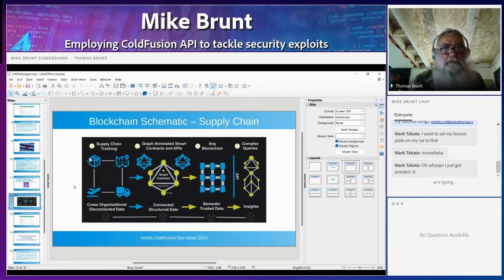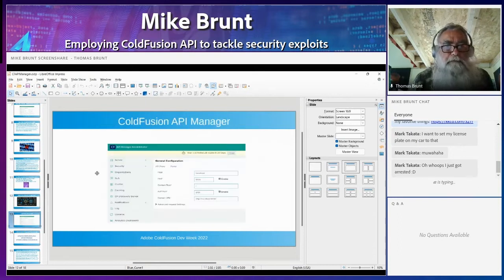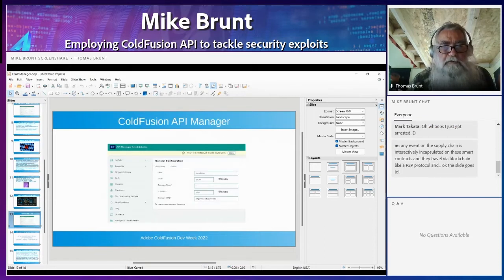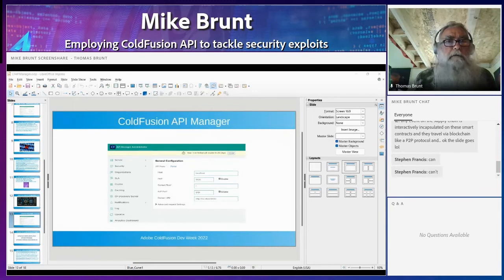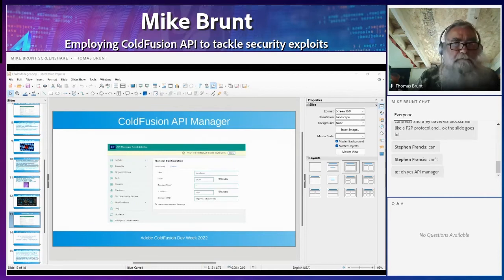So let's continue. I think I'm almost at the point where, if it works, I can take a look at this. Now the issue is I don't know whether you're going to be able to see it. If you don't see the login to the API Manager, can you let me know? Is anybody out there? This is the login to the API Manager. So I'm going to continue assuming that you can see it, and if you can't, I apologize. Hopefully the recording will pick that up after the event.